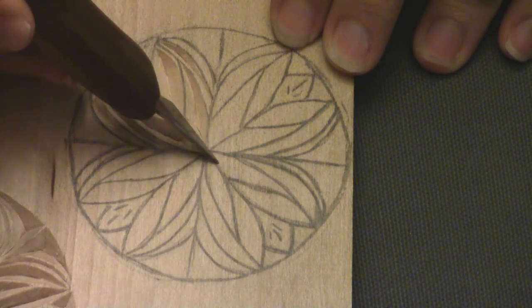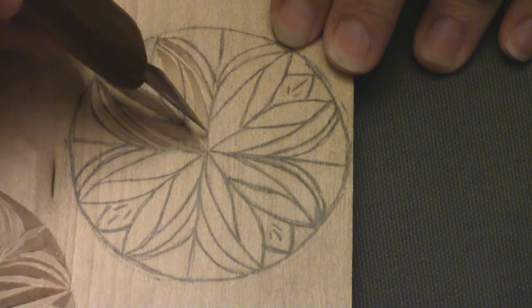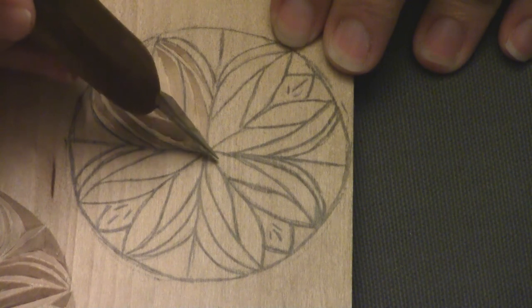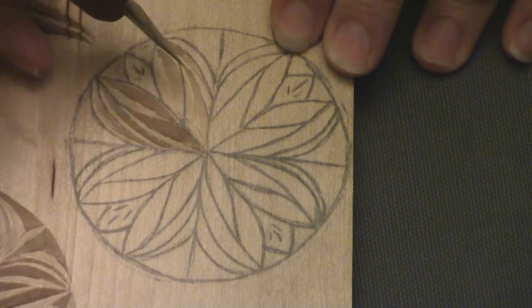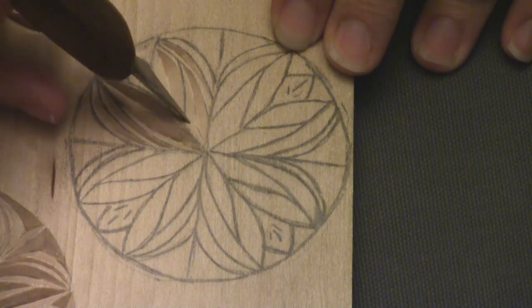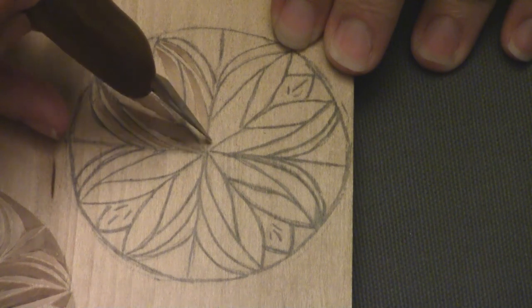And when that happens, the next cut you make can actually lift all of that material out. So what you'll end up with is a hole. So the stacking method suggests that you can bring a chip down to the point, but the adjacent ones, you want to stop just shy of it.